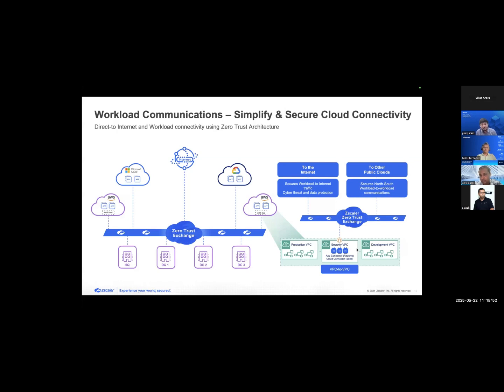So as I said, the whole processing is happening in our Zero Trust Exchange. So what does it mean? When we say we support 1 Gbps of throughput for this cloud connector VM, it means that even though you are doing SSL inspection or DLP functions or any kind of L7 function, it doesn't matter to us because the whole processing is happening in our Zero Trust Exchange, not inside your own cloud, to be precise.